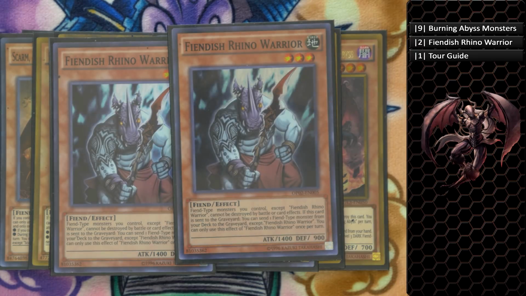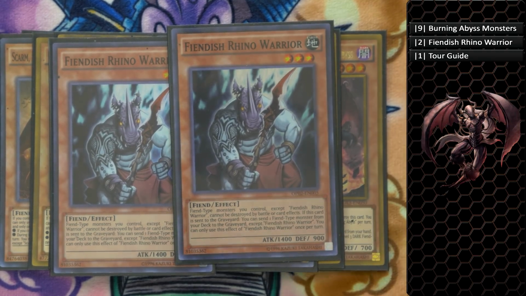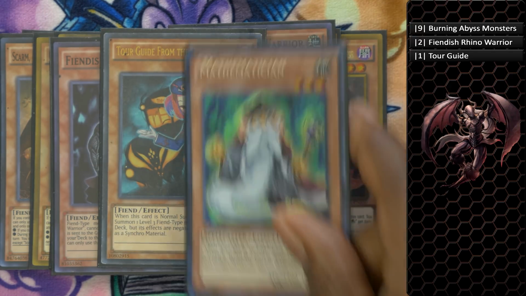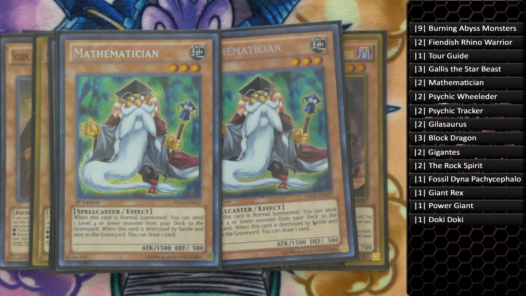2 copies of Fiendish Rhino Warrior. Now, a lot of builds run 3. I think 2 is perfect, mainly because while you can get rid of it while it's in the graveyard, you want to still watch your normal summon count. Don't want to open multiple Fiendish Rhinos and other normal summons. 1 copy of Tour Guide from the Underworld, and then to the Earth Engine, only 2 copies of Mathematician for the exact same reason as Fiendish Rhino Warrior.